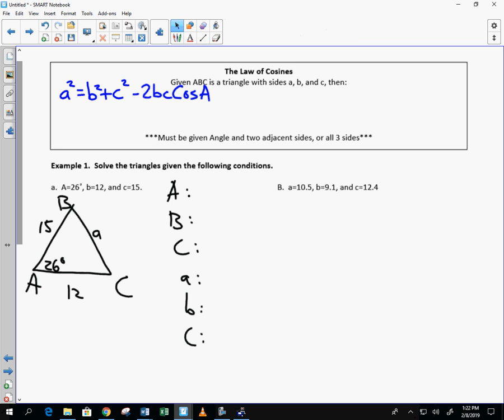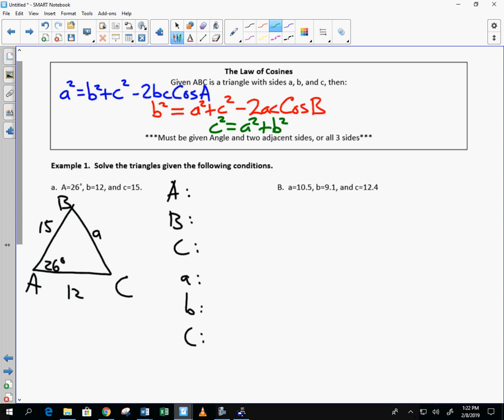But the fact is that we can write the law of cosines not just for a squared, but we could write the same thing for b squared. See if you could tell me how I'd finish this off. b squared is a squared plus c squared, so I just interchange that to AC. Good, excellent. So if you want b, you would write b squared just like that. Or I could do c squared is equal to what? Excellent. So, law of cosines.